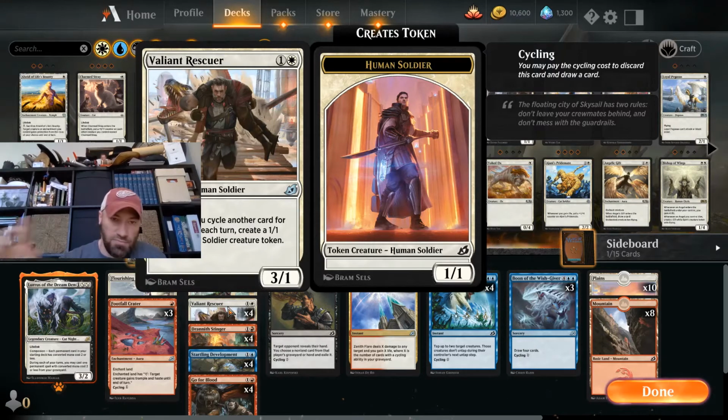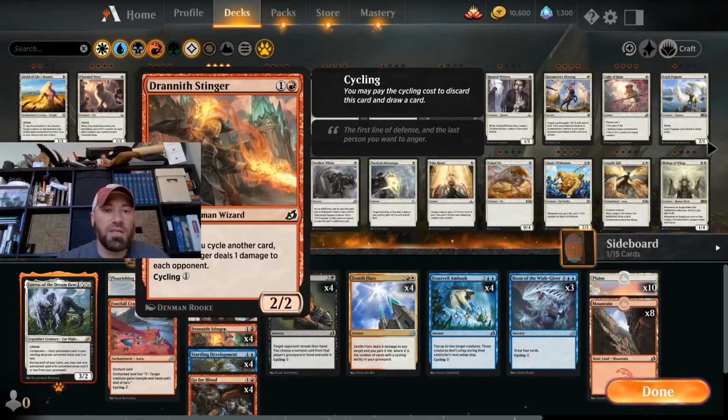Now, the cool thing about this is, and the one thing you have to know, is that you have to do it only once each turn, which means you cycle once on your turn and then once on their turn. So you're essentially getting 2 1/1s every round. Stinger, essential player in the game. He cycles your cards and gets you 1 damage each. Now, that 1 damage each makes a big difference. It gets you the win.